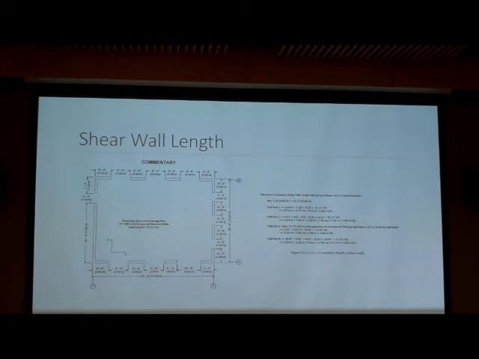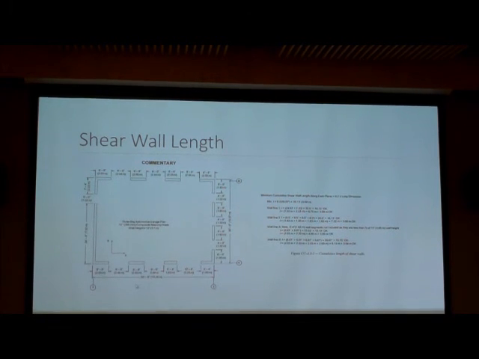And here's kind of an example of checking your openings to make sure that you're within the minimum or you're not above the maximum requirement. So I'm just going to show one of these, but for wall line 1, which is this wall here, our minimum length is 0.2 times the long dimension. So our long dimension is 50.67 feet. And so 0.2 times 50.67 is 10.13 feet.